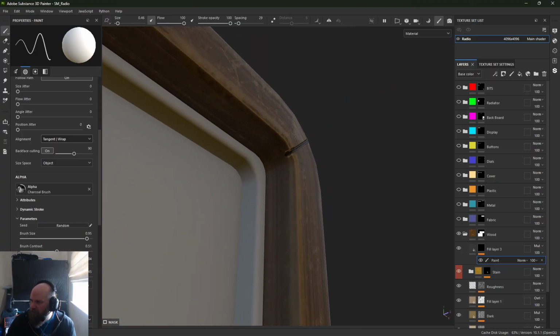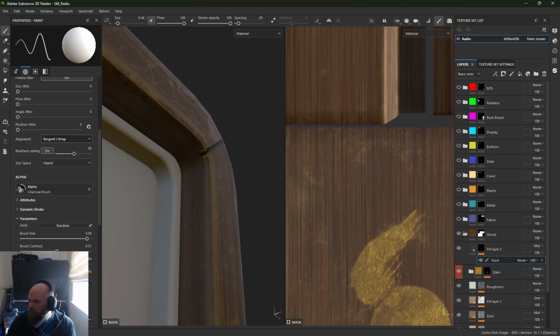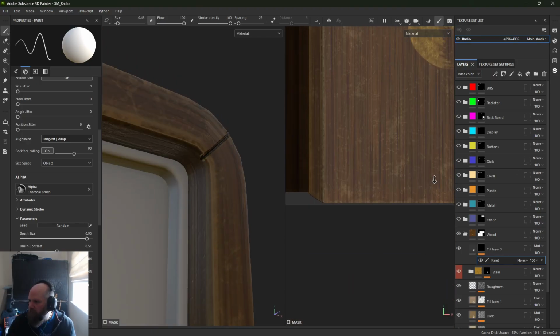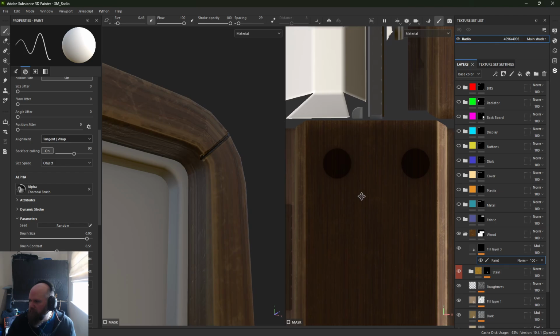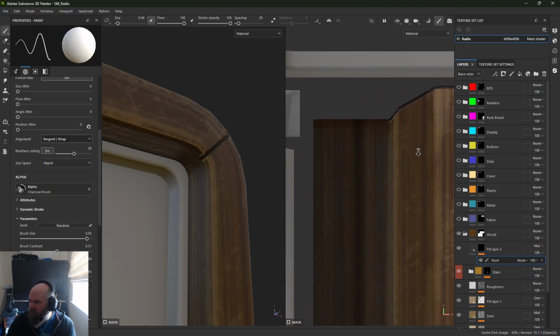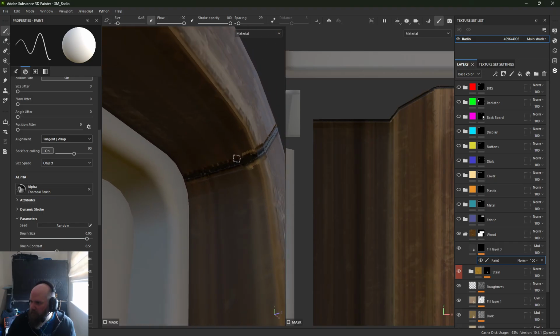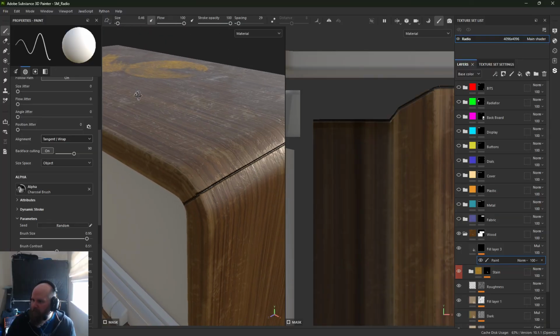And then underneath here, in fact, what I'm going to do is look on the 2D view for this one because I can't, because this panel's in the way. So I'll look for it. It's on here. It's there. So it's more on the side part. So it's one of the thin pieces. There we go. So there it is. And I can just click, shift, click across. There we go. And if I want to, I can paint it a little more in. And then do the same thing on the other side.